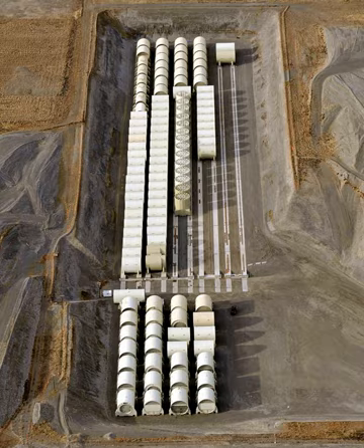USS Nautilus marked the beginning of the transition of submarines from relatively slow and short-ranged conventional submarines to ones capable of sustaining 20–25 knots (37–46 km/h; 23–29 mph) submerged for weeks on end. Much of the early development work on naval reactors was done at the Naval Reactors Facility on the campus of the Idaho National Laboratory. USS Nautilus was powered by the S-2W reactor, and crew were trained on the land-based S-1W reactor at INL.